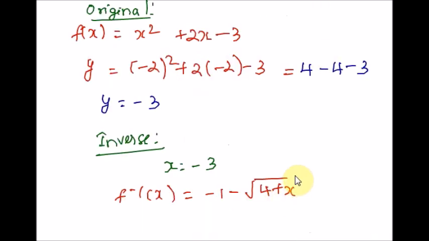Now let us use this one. Replace x by negative 3, the answer that we got in the original function after plugging in x equal to negative 2. 4 minus 3 is 1. Square root of 1 is 1 again. x is equal to, it turns out, negative 2, which is indeed the value that you started with. Therefore, your definition of the inverse function is correct in this example.